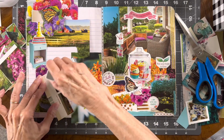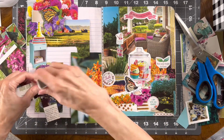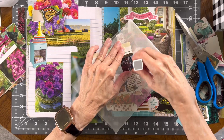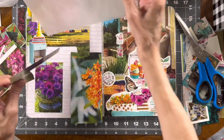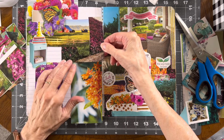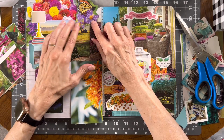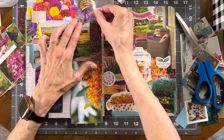I like that there. Let's see here now. I think I want to glue close to the edge. Uh-oh, I think I need my wax paper. Let me see here. I found it. I want to get over here to this edge so it will stick well. Let me get things out of the way. See if we can put this under here. Now we could put this up here. Let's see. I think I'll just put it.